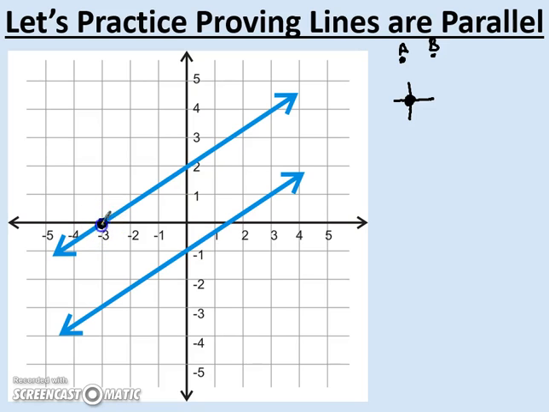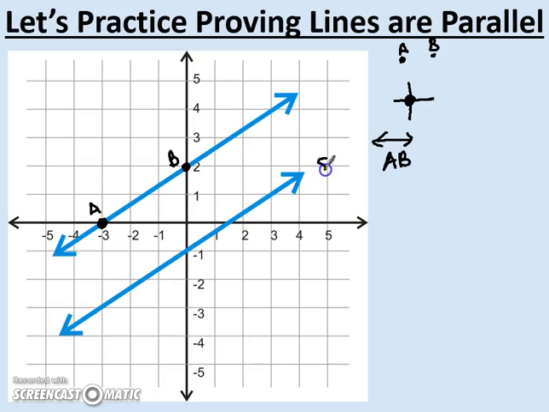Okay, here's one. I'm going to call that A. I'm just going to keep going until I find another one. Okay, here's one. I can call that B. And I could have picked, here's another one. I could have picked that one if I wanted to. It doesn't matter. So I'm going to call the first line, line AB.